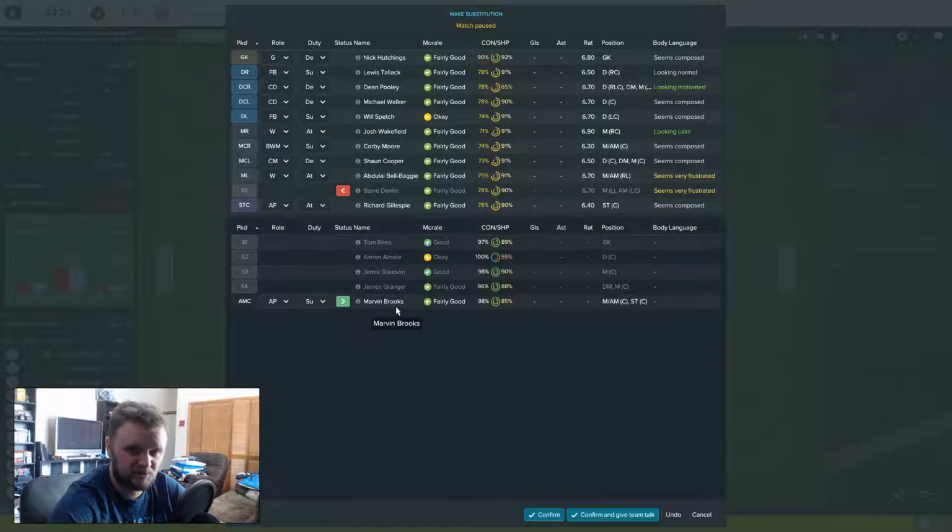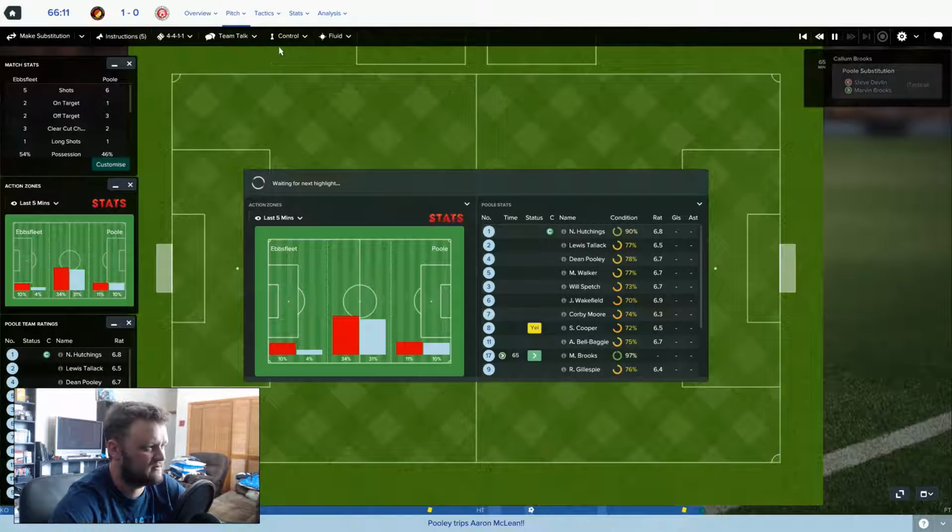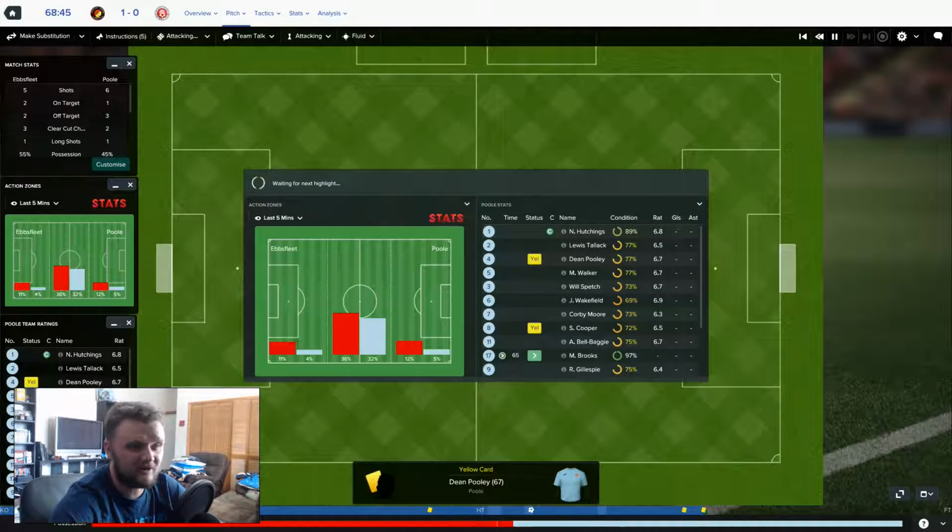Marvin Brooks is actually kind of a striker. I'm keeping him as an advanced playmaker just for now. But if things don't change, I may push him up top to a 4-4-2 formation. I'm actually just going to switch to an attacking style as well. Let's see if we can get an equalizer.